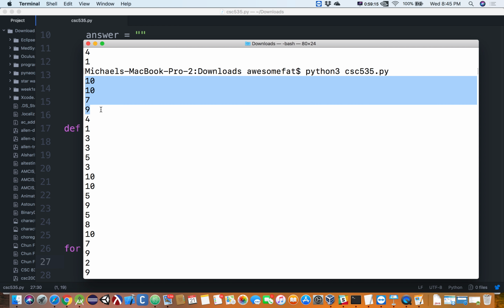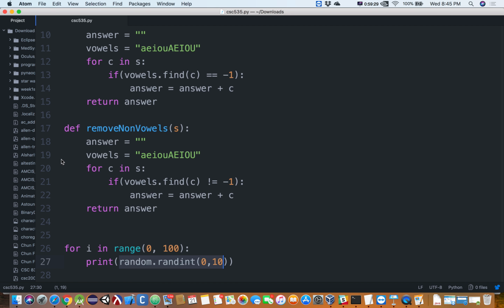But if you want to have the collection, you want to do something else with them, so you want to use them later in the program, we're going to have to store them. So we're going to go ahead and do that. We're going to put, let's say, 100 random numbers into a list. Okay? How do I do that? How do I create a list that has nothing in it and then fill it up with 100 random numbers?